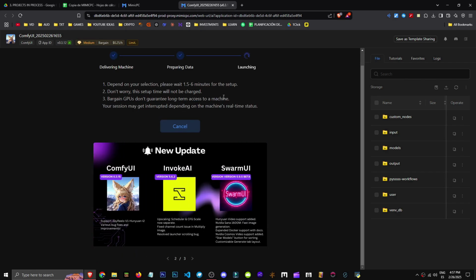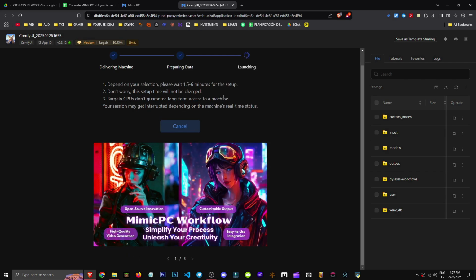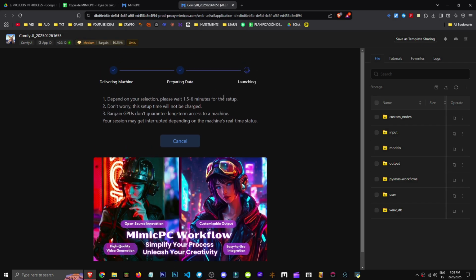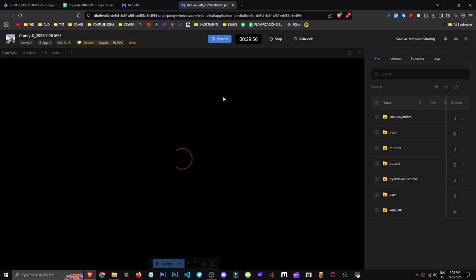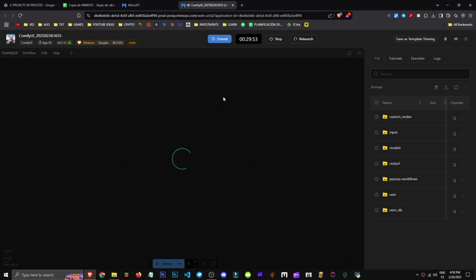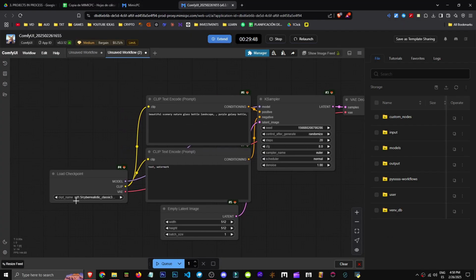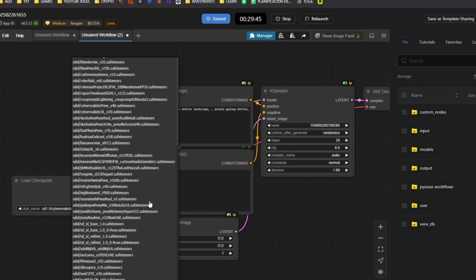And there, as you can see, the tool is starting to initialize. We're not doing anything, but just to show you it works and to blow your mind with the fact that we have access to all models. So the server has started. As you can see, it's loading. Here we have the checkpoint with all the models and such. It's got all the models, okay?